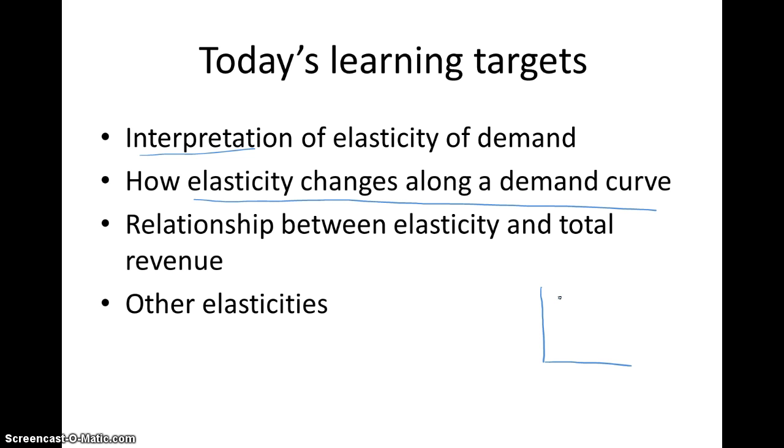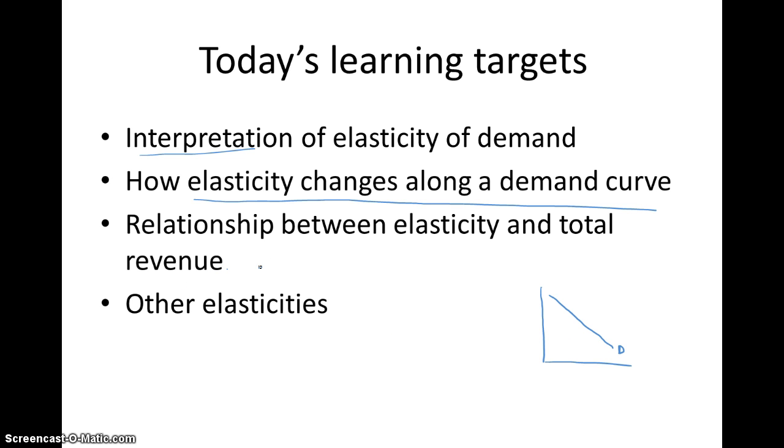If I draw, say, a linear demand curve, you look at that and you see a constant slope, and so your intuition feels like, oh, that should be the same sensitivity along the entire curve. Turns out that that's not the case. We're going to see that the sensitivity to price changes on a percentage basis is very different along a linear demand curve, and that's what we're going to do in the exploration.